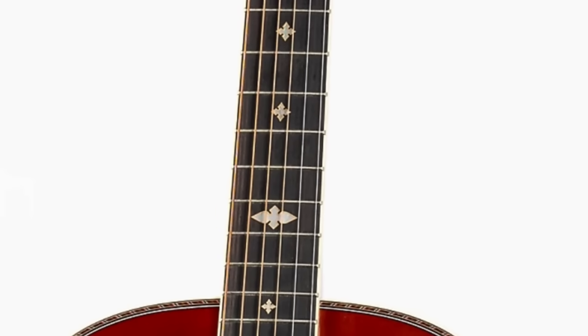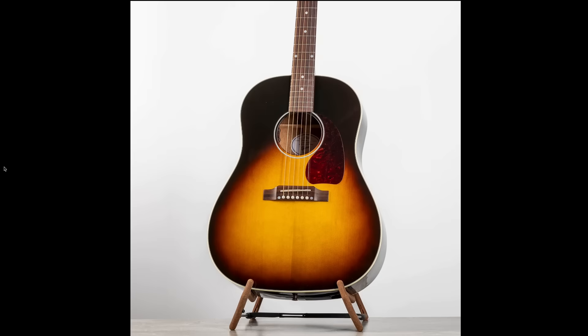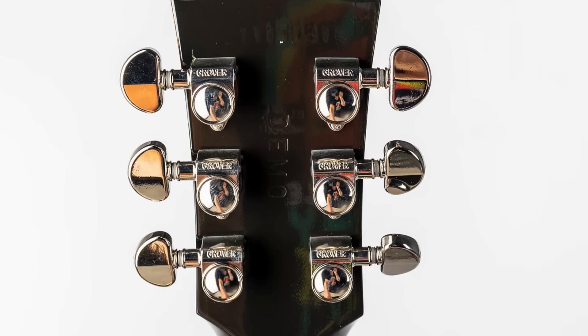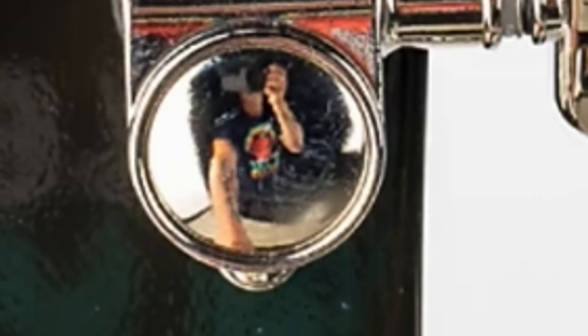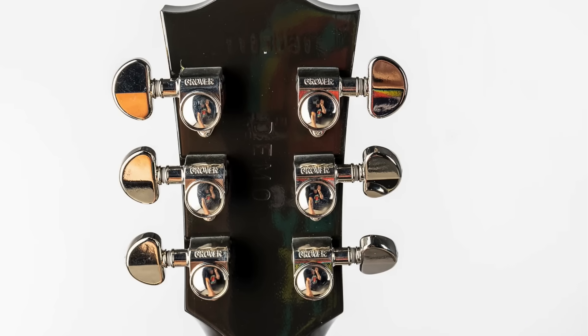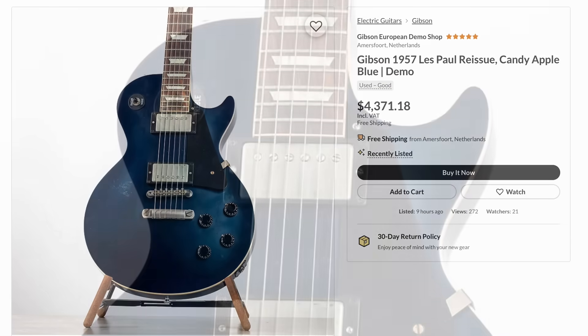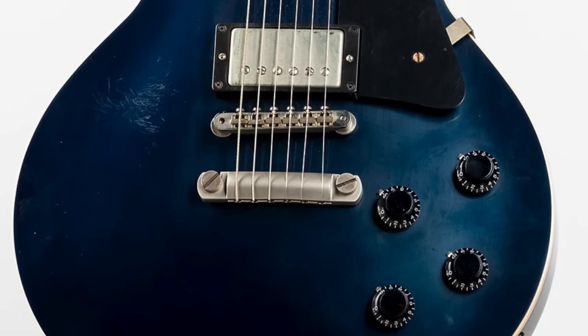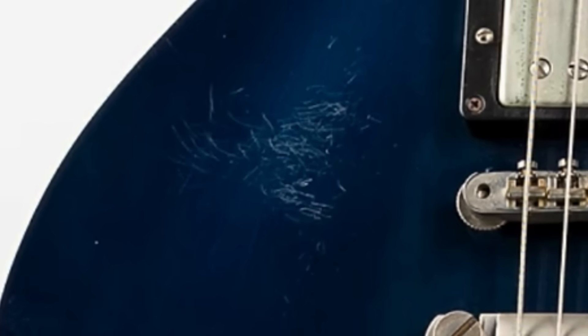The next one is a standard J45 at $3,200. I wanted to share it because of a cool reflection — at first it looked like an oil slick finish with red, yellow, and blue, but zooming in revealed it's the photographer's shirt reflecting off the guitar. Then check out this 57 Candy Apple Blue — this must have been in a Gibson showcase or lent to an artist because it is beat up. Deep scratches have gone through the top coat into the silver layer of the candy blue finish.